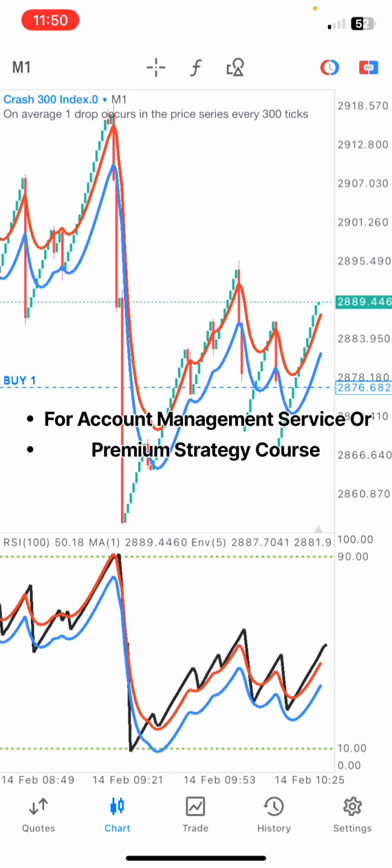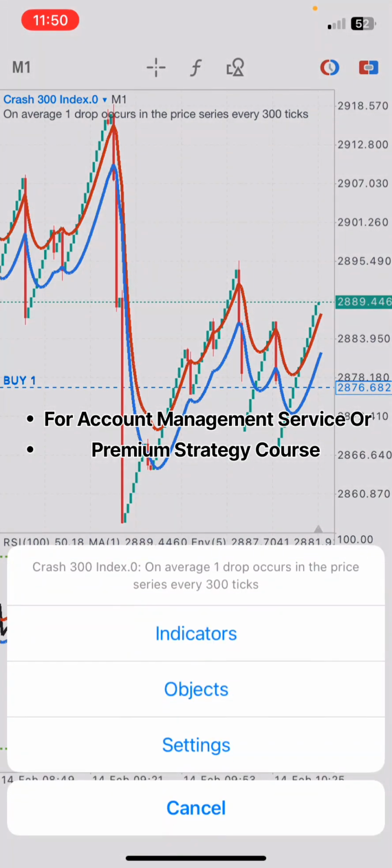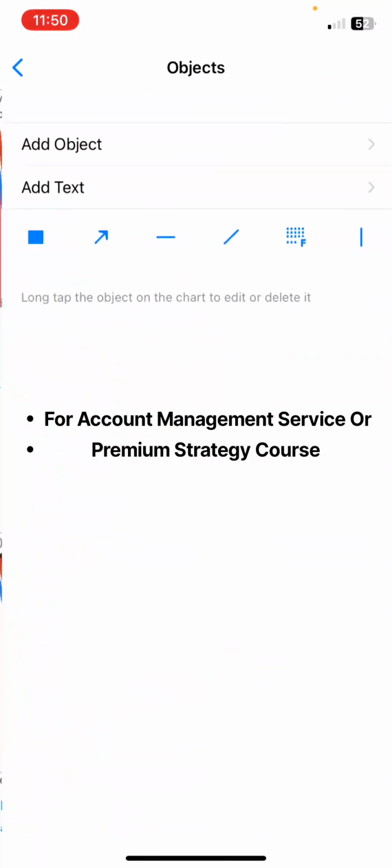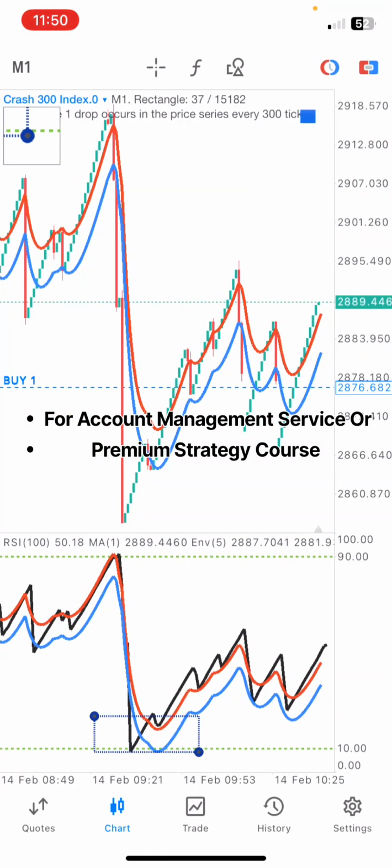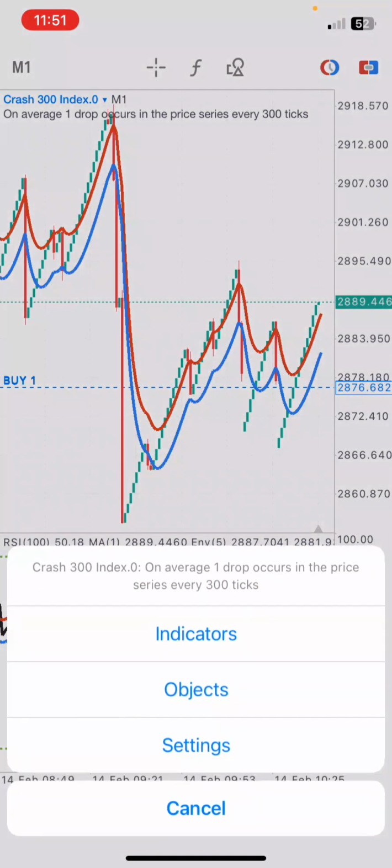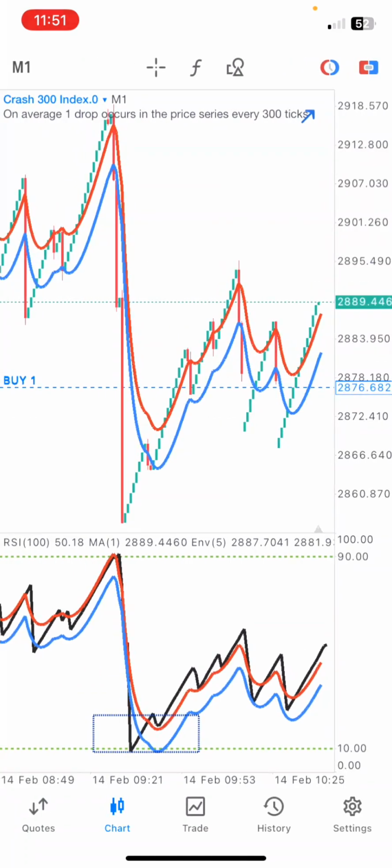The first thing you want to do is make sure that you pay attention to this. Okay guys, first wait for both the moving average and the envelope to come to the 90 level, or the 10 level, of the RSI. When the moving average and the envelope are at the 10 level of the RSI, the next thing you want to do is wait for the moving average to come and break above the envelope lines.